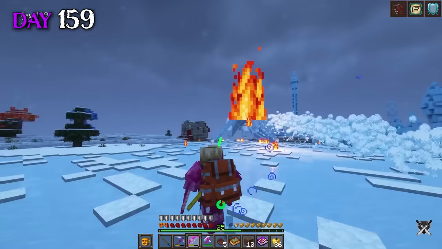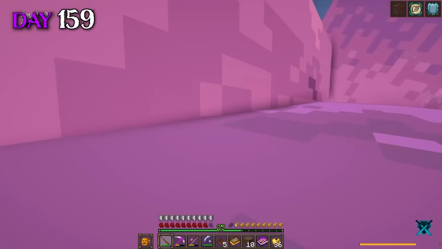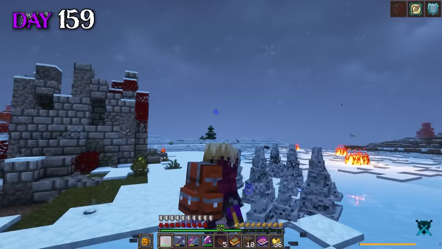Maybe we should go in for a melee hit. Hold on. Oh, yeah. Oh, this is working way better. Oh, I'm getting in there. Woo! I got it. Nice.